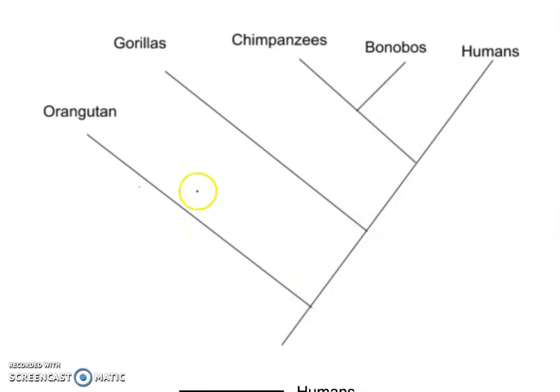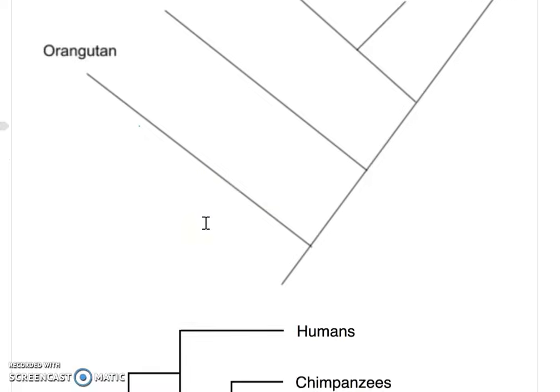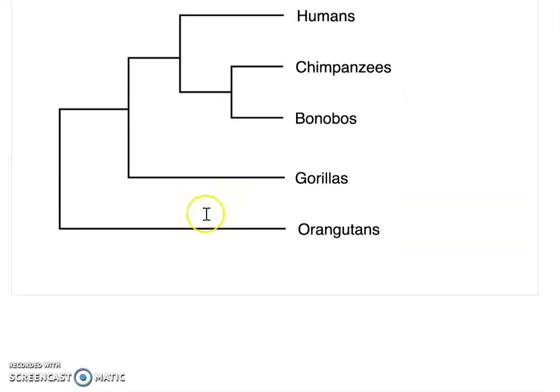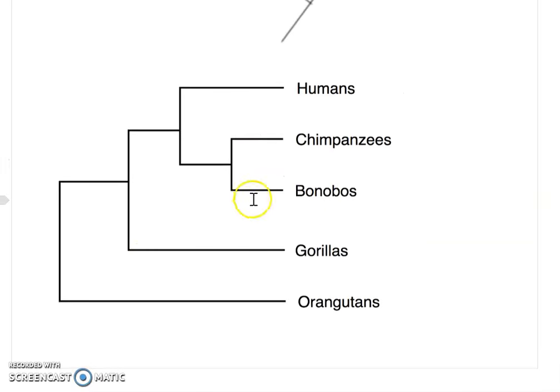Okay, so this is a phylogenetic tree. You may see phylogenetic trees this way, where it's kind of a diagonal tree. You may also see phylogenetic trees in this way, where it is kind of a horizontal, very structured line going this way. So phylogenetic trees show you how related different species are, and they also tell you in relation to time.